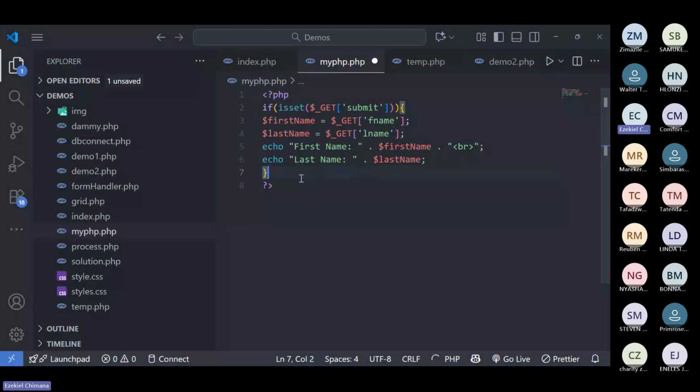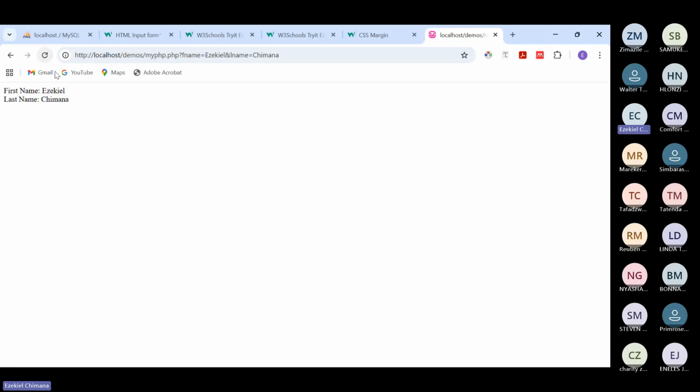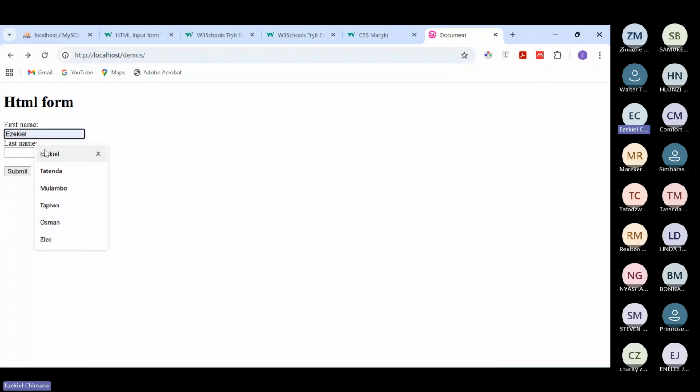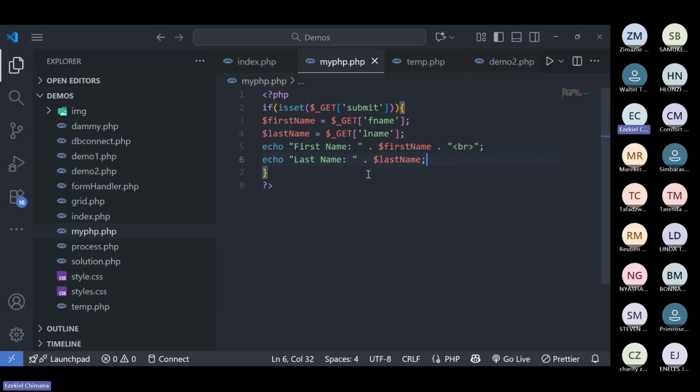So what we want to do is to protect this whole code inside the submit. So if you have clicked the submit button, then we do all these things. Otherwise, we do not do this. So if I come here and refresh this, because you didn't click the button to submit here, then you get nothing, right? Okay, let me type here and like this. And then if I say submit, because I've submitted, I'm getting nothing there.